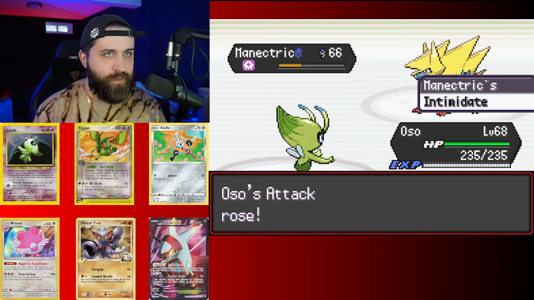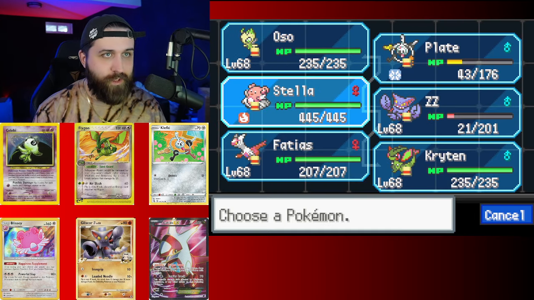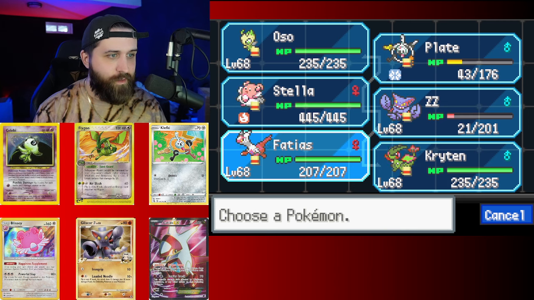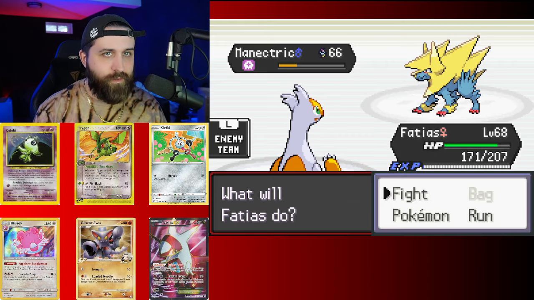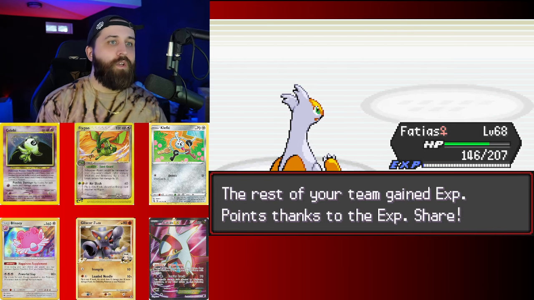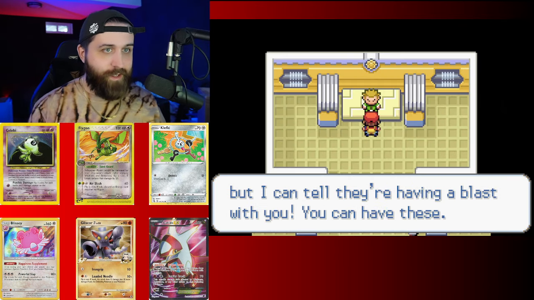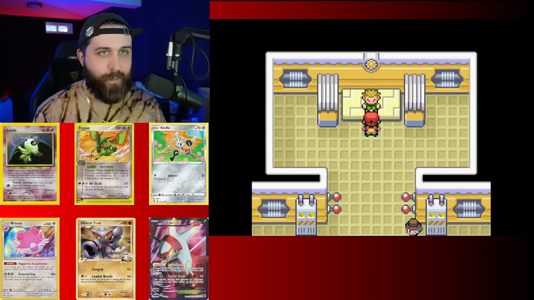Manectric comes out. You Intimidate. I don't think you're killing me with one Flamethrower, I'm going to be honest. But it doesn't even matter. I'm going to you, you Flamethrower, we eat it up. My Bulldoze, you Volt Switch out. You're gone. Okay, that got a little sketchier than I expected it to be. Not going to lie.